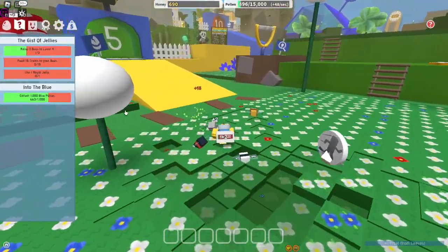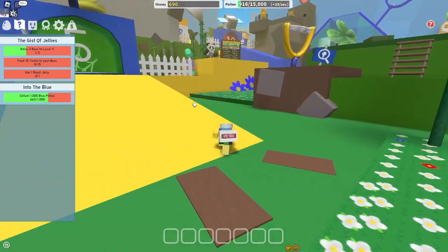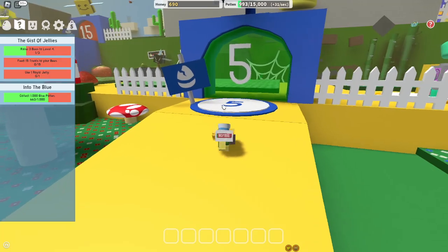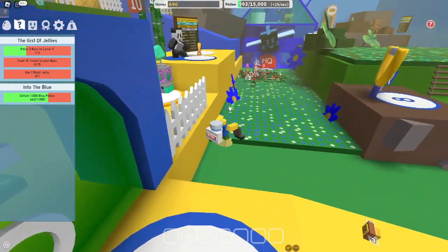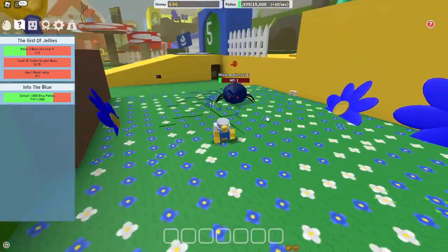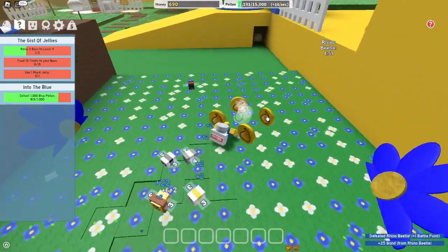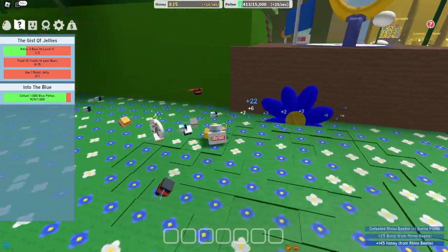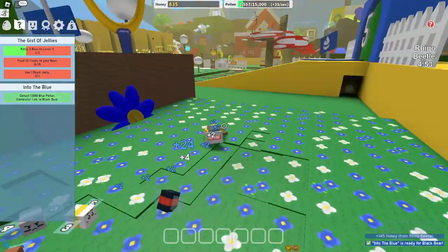Egg? Nah. Let's go to blue pollen. We're missing the helmet. But if we go there, it's gonna be a bit of a problem. The spider. Blue pollen. Talk to Black Bear.